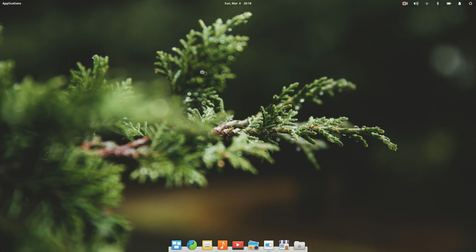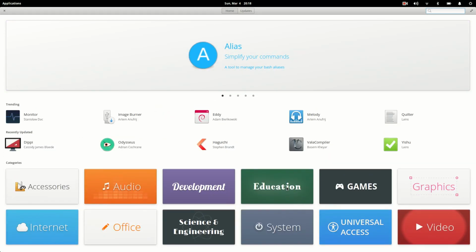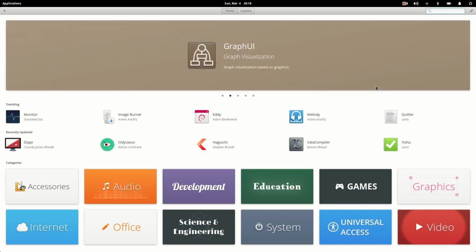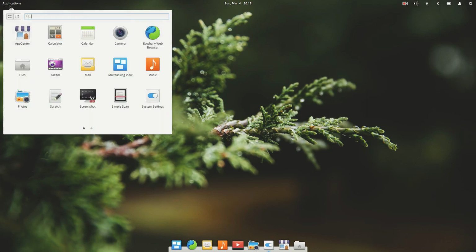Well, I'm going to do a video on Elementary. I've just installed Elementary and I believe it's up to date. It was sitting for a while, and the GUI came up and had some updates pending. So I just thought I would run through that in the GUI because I was going to take you through the commands that people suggest, but I believe this may be up to date. There's no updates pending except for the NVIDIA. So let's just run through it anyway and see what we get.